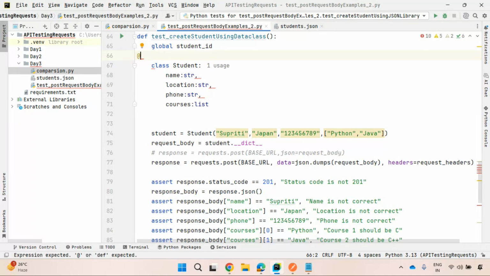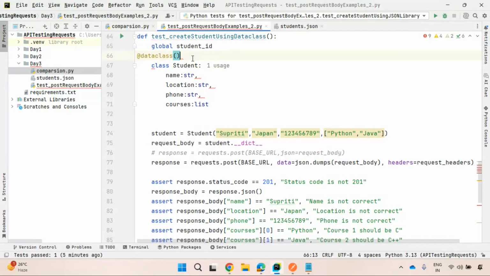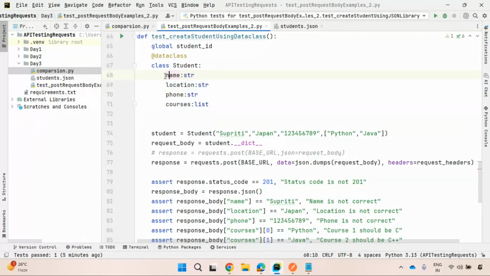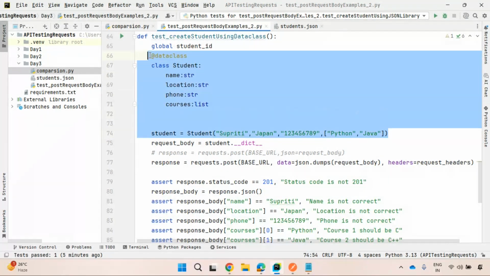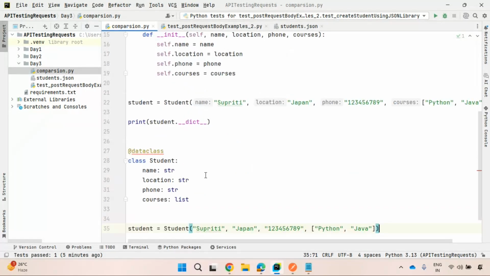So you need to call this decorator above that class, at the rate data class, right? So at the rate data class, you need to specify that above that class, right? You don't need to specify this comma as well. You can just remove this comma. You are strictly enforcing the data type for these variables. And this is a data class, and that too, it is only for storing the data. Only for storing the data. That's it. So I'll take this, right? I'll try to take this data also. So I'll go to here, comparison. I'll try to use that. I'll show you that.